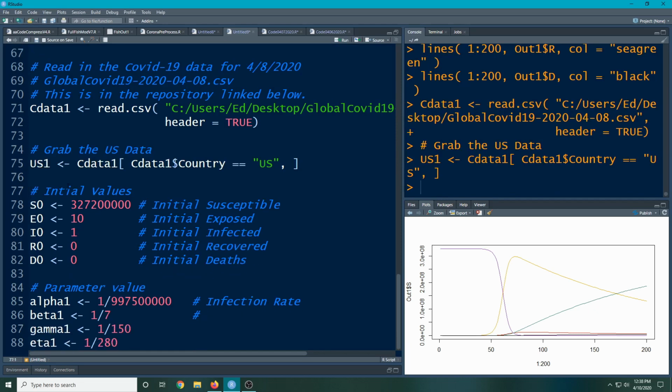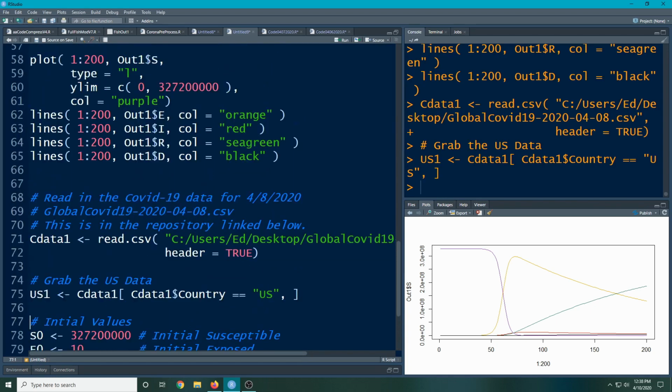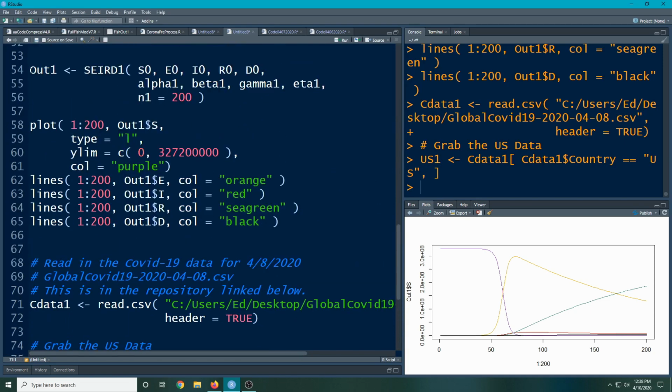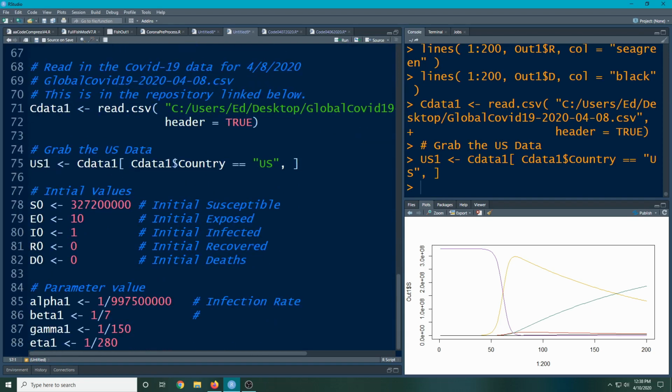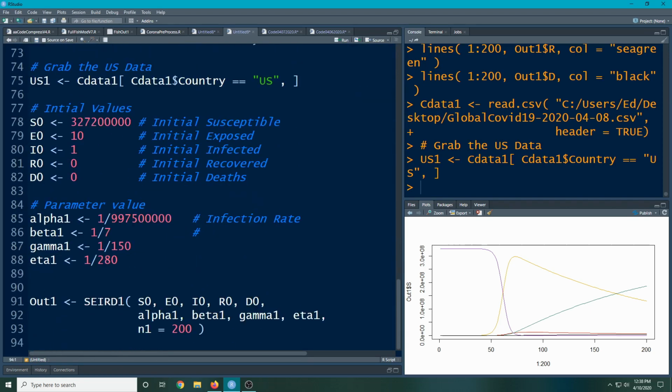We're going to plot those in just a second. But when I plot them, I want to see how well my model matches up to that. So I have the data, and then I have my parameter values. I'm going to run up here real quick and grab my function, because I want to see how well my function matches up with everything. So here's my function. I've already pulled the data. Here are the initial values. Here are my parameter values. I'm going to pass them through the function.